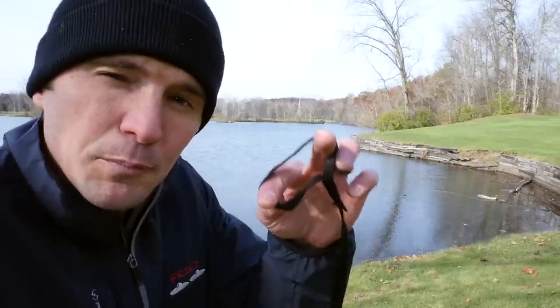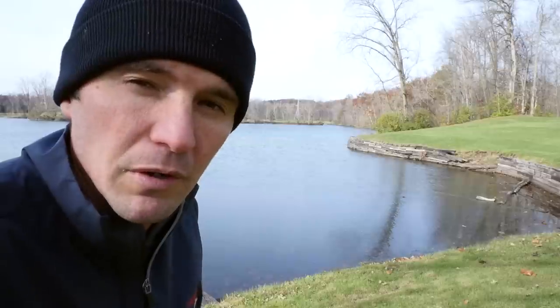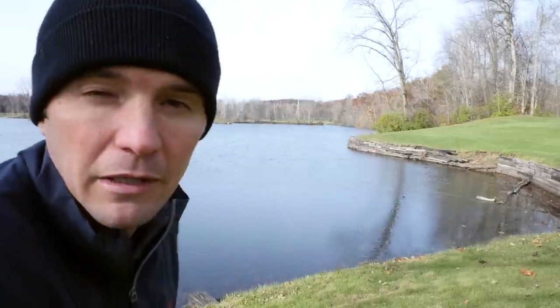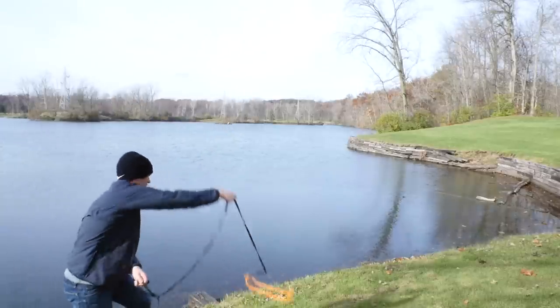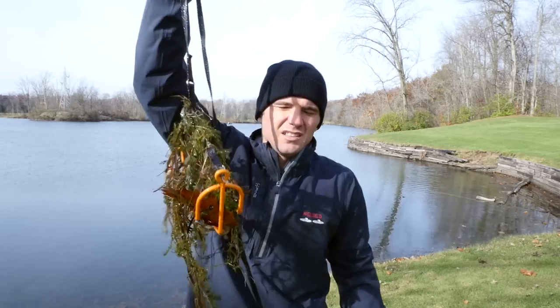First step is to put the end of the tether around a couple of fingers, because if you throw it without having that attached, then you lose this. So here we go, let's try it out. I'm gonna give it my best Wonder Woman. Lasso of truth! Just weeds.